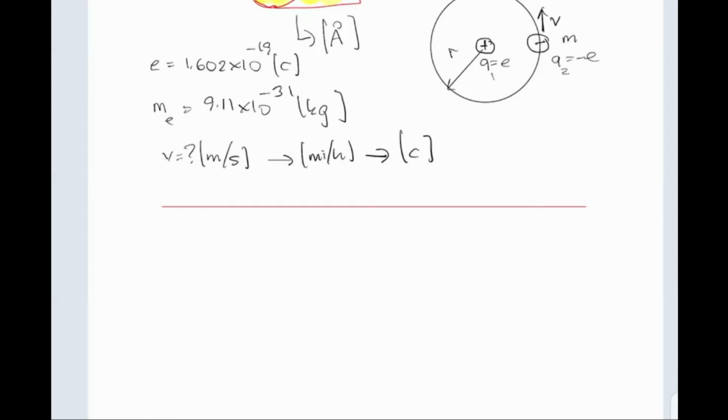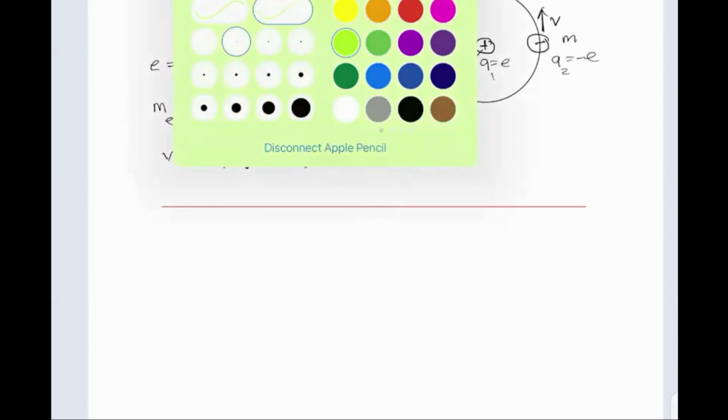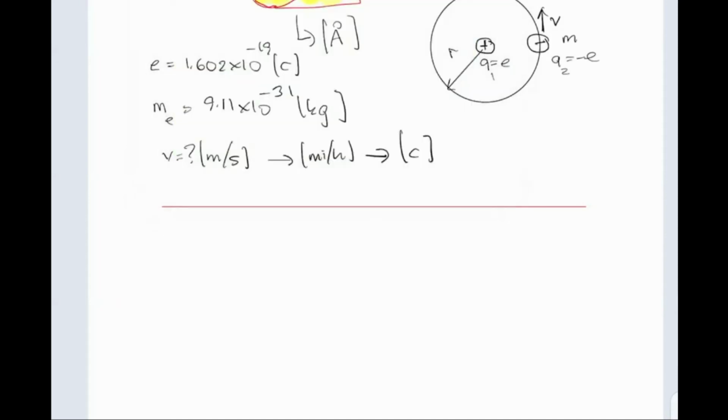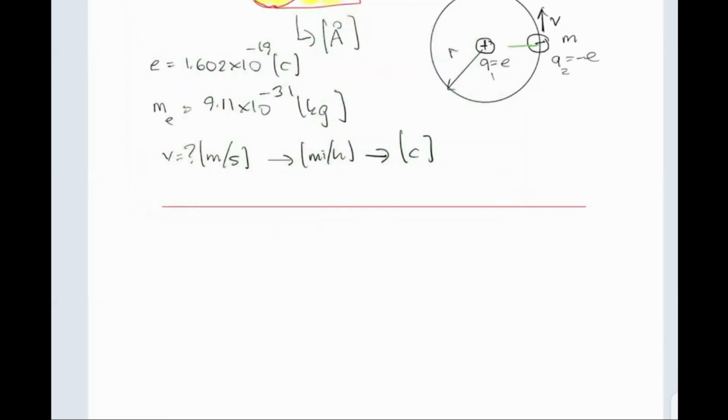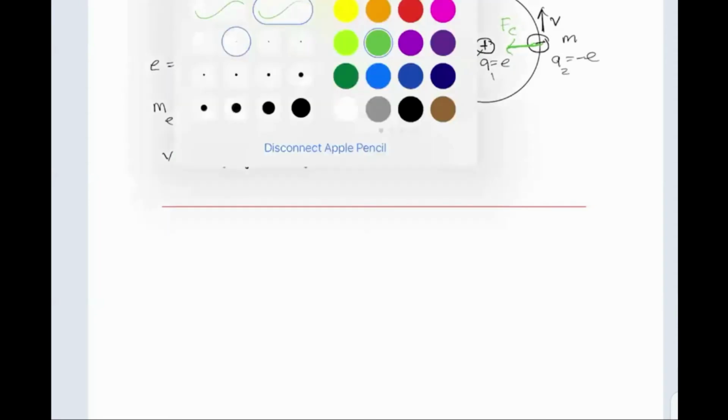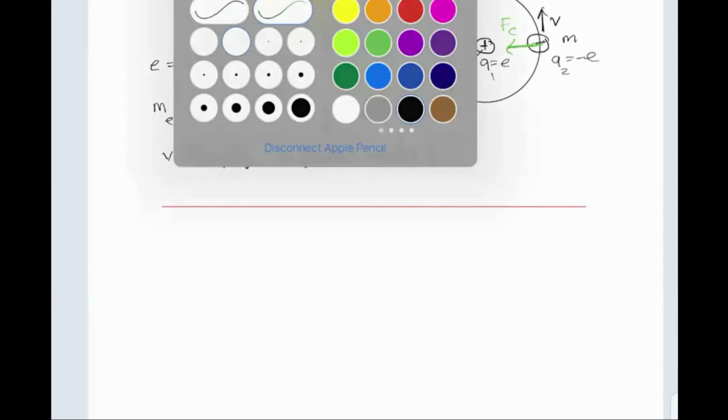Guys, look at the motion. What kind of motion is this? It's circular motion, right? If it's circular motion, you have a generic expression for circular motion, which means that there's going to be a force directed towards the center. You got the centripetal force. So what do we know? We know that it's circular motion, which means that there's going to be centripetal force. And we know what the centripetal force is in this case. The centripetal force in this case is going to be the electrostatic force. The electrostatic force is the force which is directed towards the center. So immediately you know how to do this.